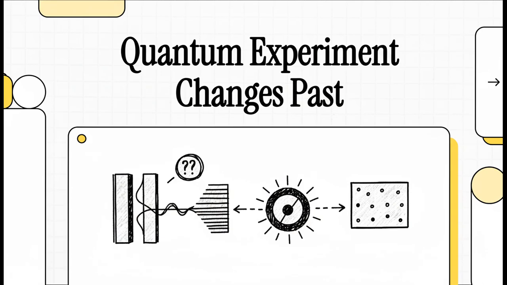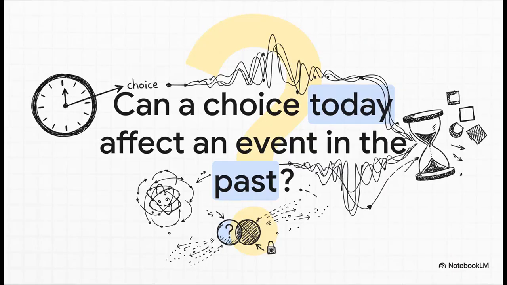All right, let's just jump right in. We're going to tackle one of the most mind-bending and honestly most misunderstood experiments in all of physics, the delayed choice quantum eraser. It's this wild idea that seems to just rip up the most basic rule of reality, that cause comes before effect. So the entire mystery really boils down to this one single question.